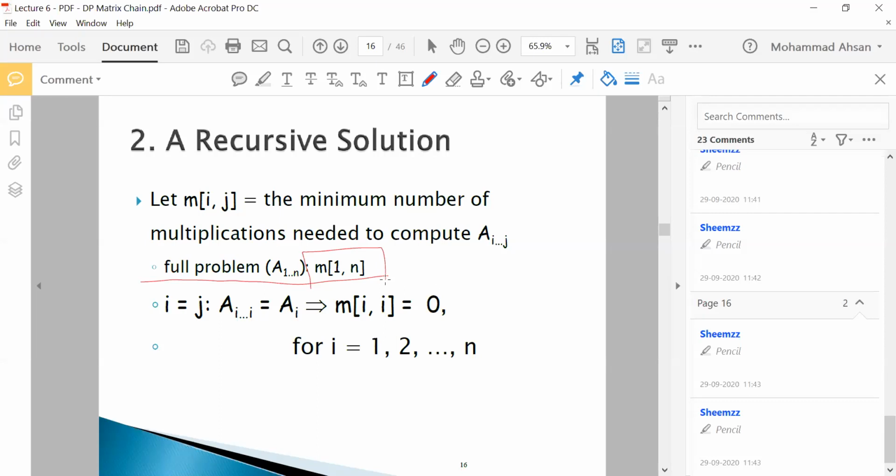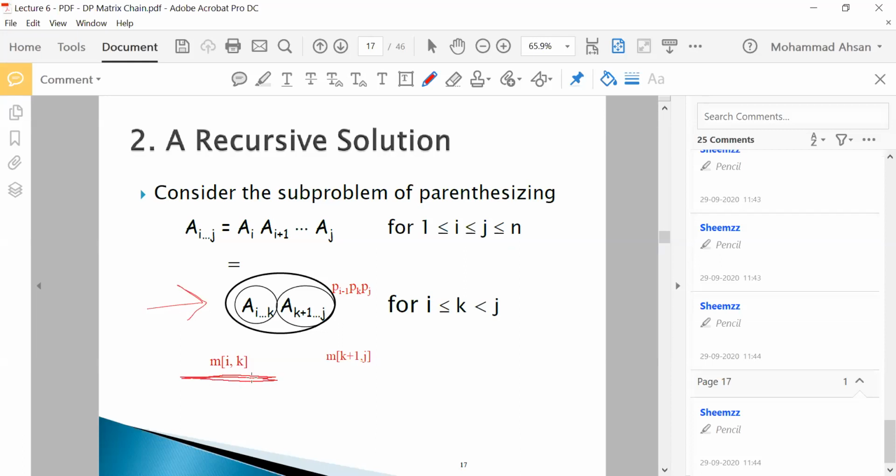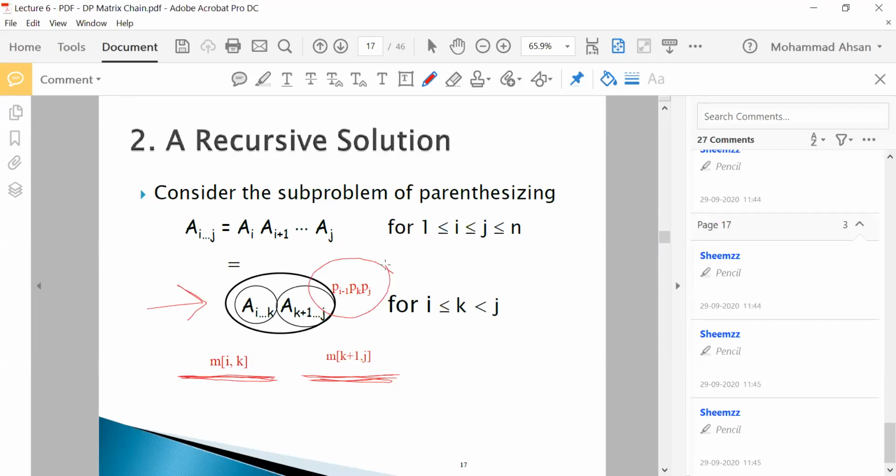So what is our smallest problem? Our smallest problem, or our base case in this case, is 1 matrix. If the chain is of length 1, then for any, this 1 means A1, A2 individually, the number of multiplications required to multiply a chain of length 1 is 0. When we write our problem like this, we are actually dividing it into two problems: finding the minimum number of multiplications for the chain I to K, finding the minimum number of multiplications for the chain K plus 1 to J, and you will also need this. This is what I just now told you.